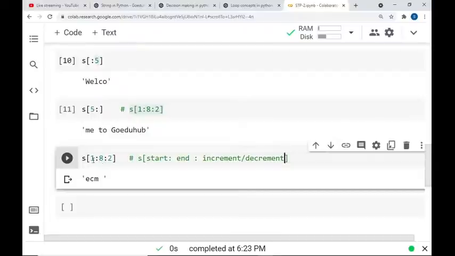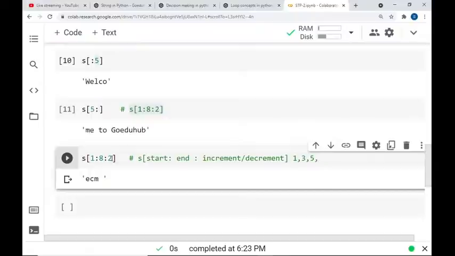1 colon 8 means it will pick the first index character, then it will skip the second index character, go to the 3rd index, skip the 4th index, and go to the 5th. Basically we are providing a gap of 2. By default it takes a gap of 1, but when we put 2, it will increment by 2.